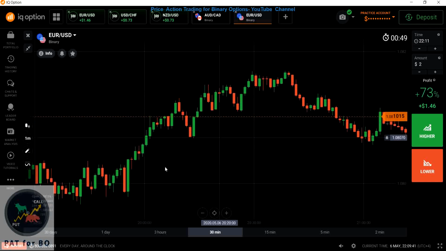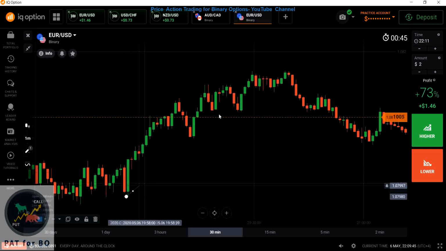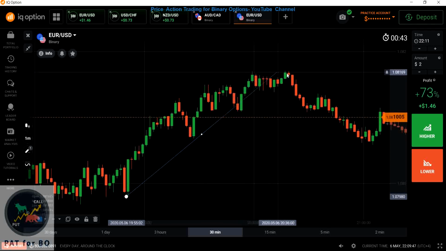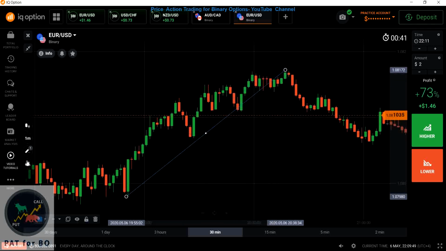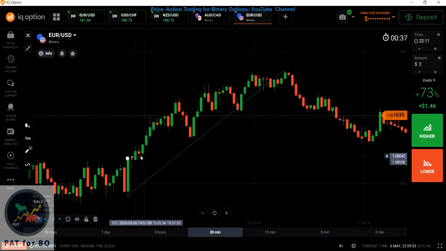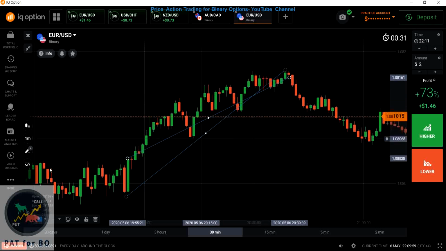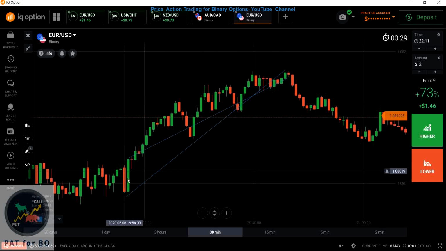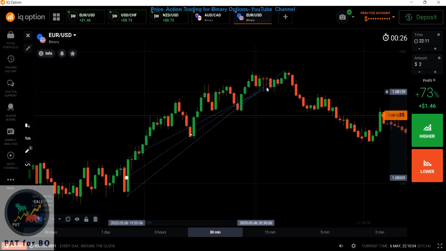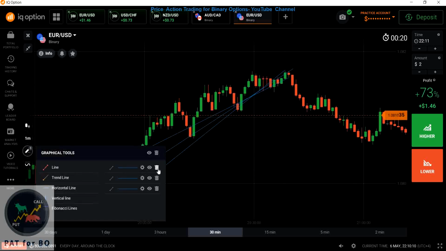Now if you can't take a middle line properly, what you can do is just take the lowest low and the higher high, and then take the higher low of this candle and the lower high. So you get this intersection point. So this is your middle line. You can draw a line from here crossing this particular line. Okay, I will remove the other two lines.